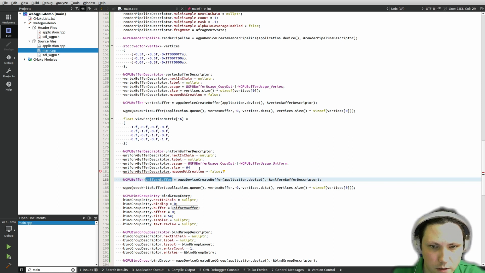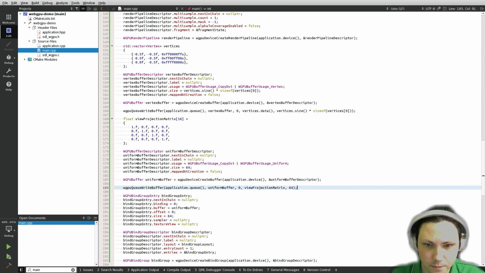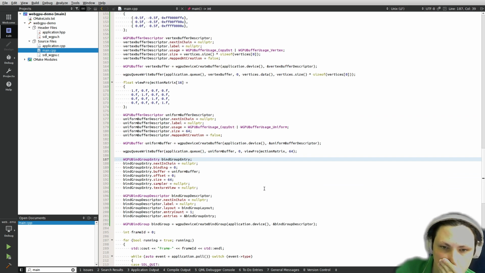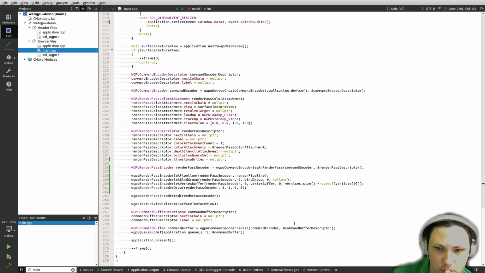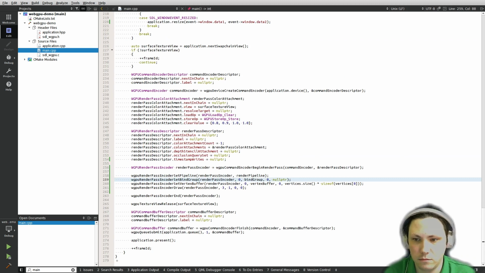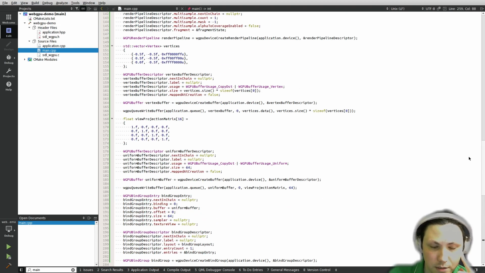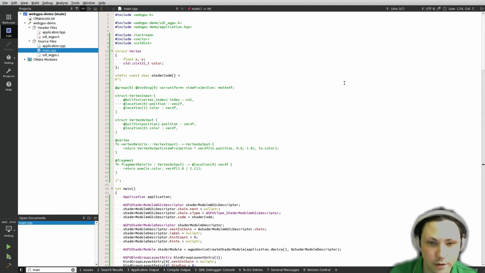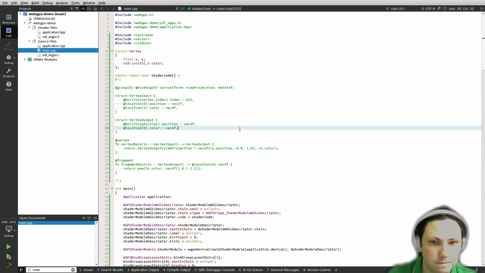We have created the uniform buffer, then we need to write data into it. From here, 64 bytes. Okay. Is that it? I mean, it compiles and it runs. I guess we have successfully passed a single 4x4 matrix to the shader. Congratulations. 1 hour 15 minutes into the stream. Nice.